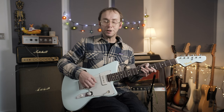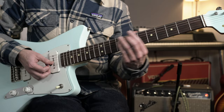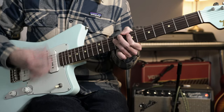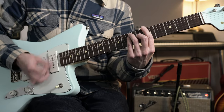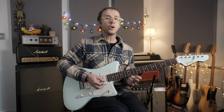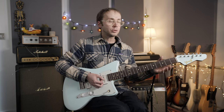One thing you can do with this double chop part is add a little bit of swing. Depending on the feel, there might be no swing at all, lots of swing, or just a hint somewhere in between. It's one of those mysterious feel things you need to play around with until it feels right. I'm going to try this with a bass and drums groove — a G chord going to an F chord, going for a bit of a Legalize It by Peter Tosh kind of feeling.